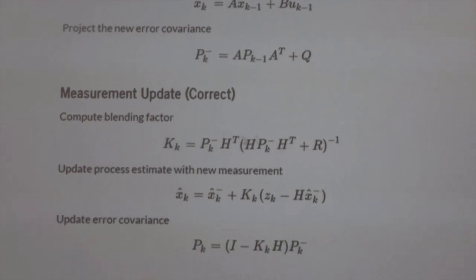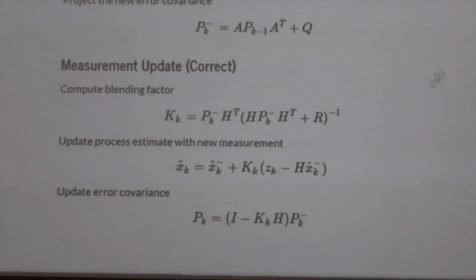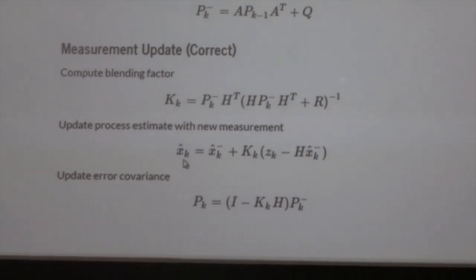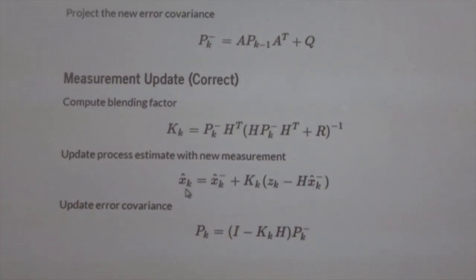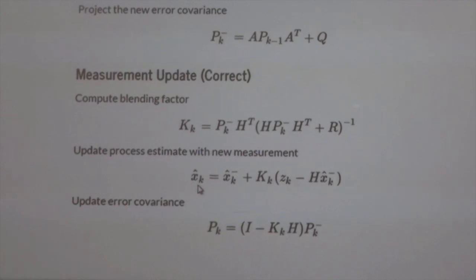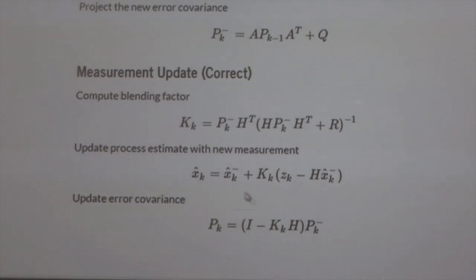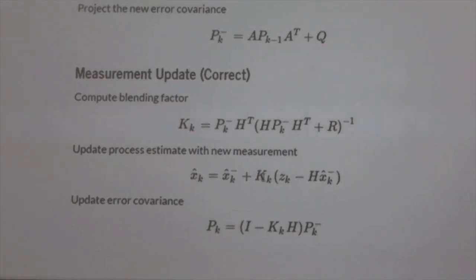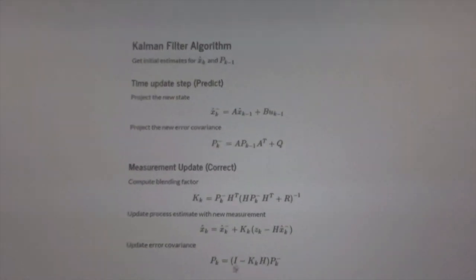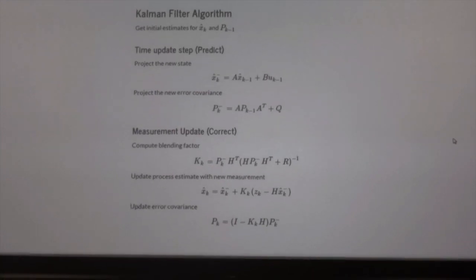And I'm going to work out my Kalman gain. How much do I trust this new measurement? And then I'm going to update my state. So this is my a posteriori estimate of the state of my system. And I have the Kalman gain. Basically, how much do I trust this new z_k that I got in? And then I can update the new variance on things.